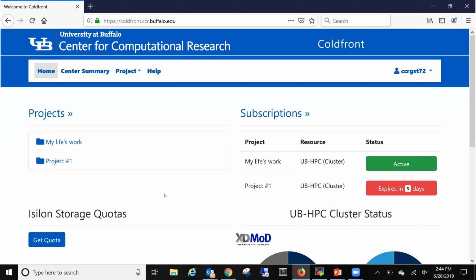Yeah. So we're not certified yet for any of that. I can't confidently say that we don't have any of that data on our systems. However, we've made it clear to our users that we cannot store that kind of data. So we don't track it at the moment because it shouldn't be on our systems. We actually, at the university, have a separate center that does health information data. Okay, thank you.